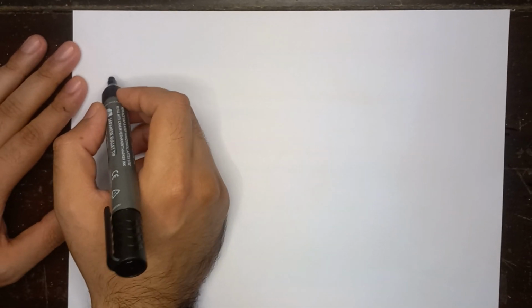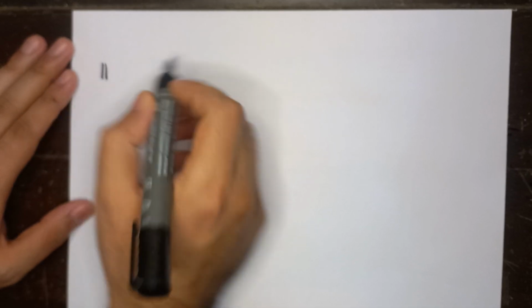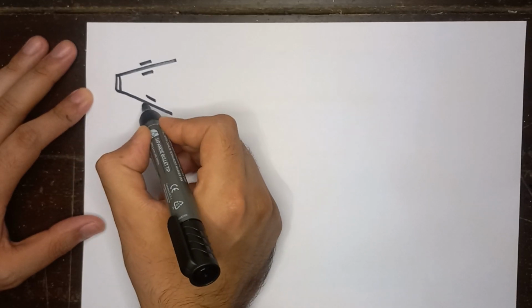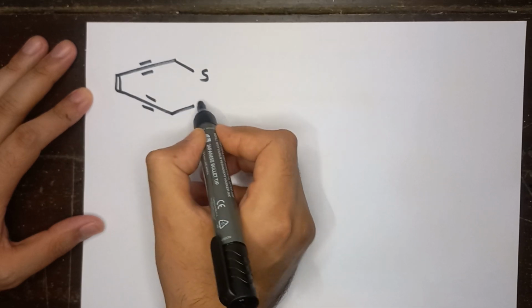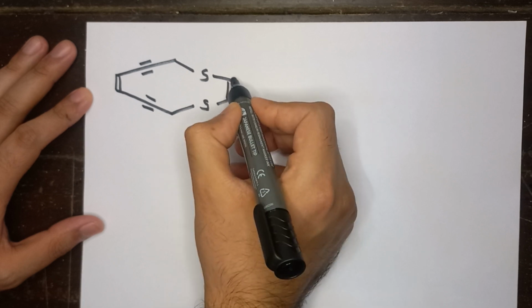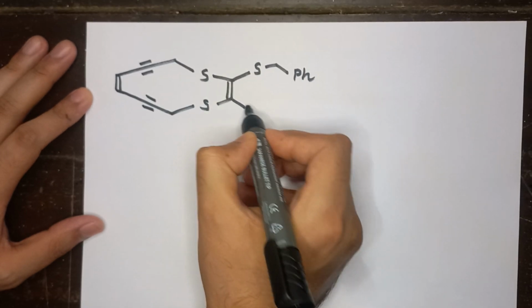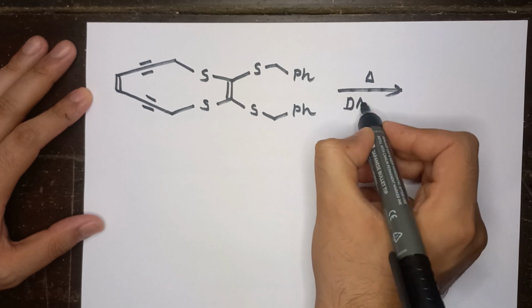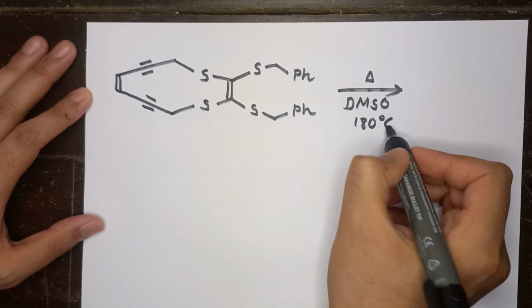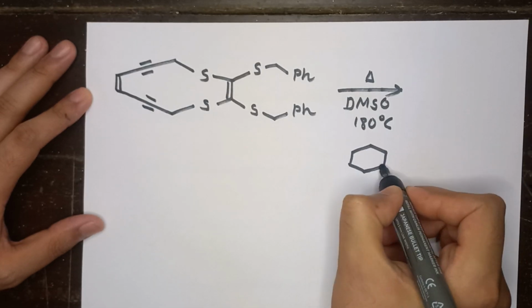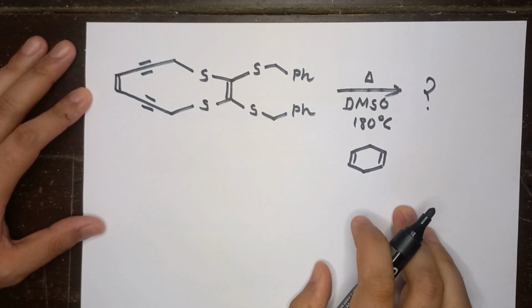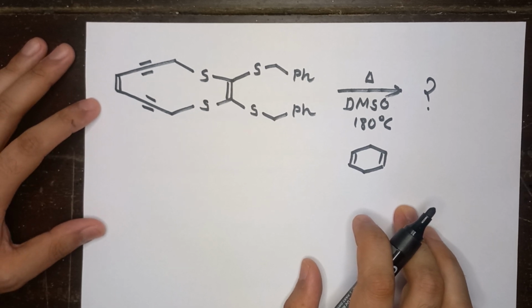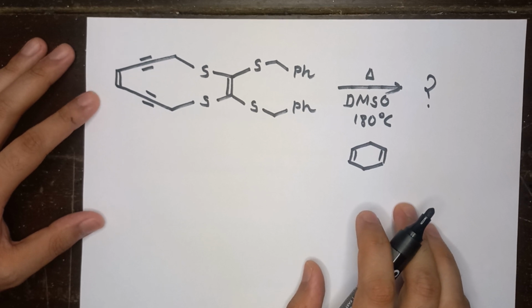So this time I'm using my starting material, something like this. So this is my starting material. I'm heating this reaction using DMSO as solvent at 180 degrees Celsius using this particular diene. So what is the product and what is the mechanism? Pause the video, draw the mechanism and find out the product. You can also use the short trick to immediately form the product. So let's go ahead and do it.